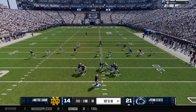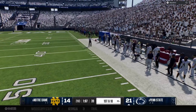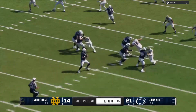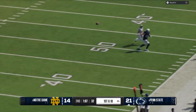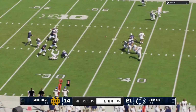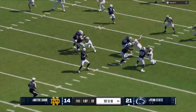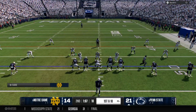And looking to throw now on first down. Looking for his big tight end. The pass is caught right near the sideline. What a catch. Does get the foot down. That's what makes this tight end so dangerous. You can flex him out into that slot position. He shows you his versatility. He can be an inline guy that can block, but here he shows you what he can do with his hands. Offense keeps moving. It's a completion for a first down.